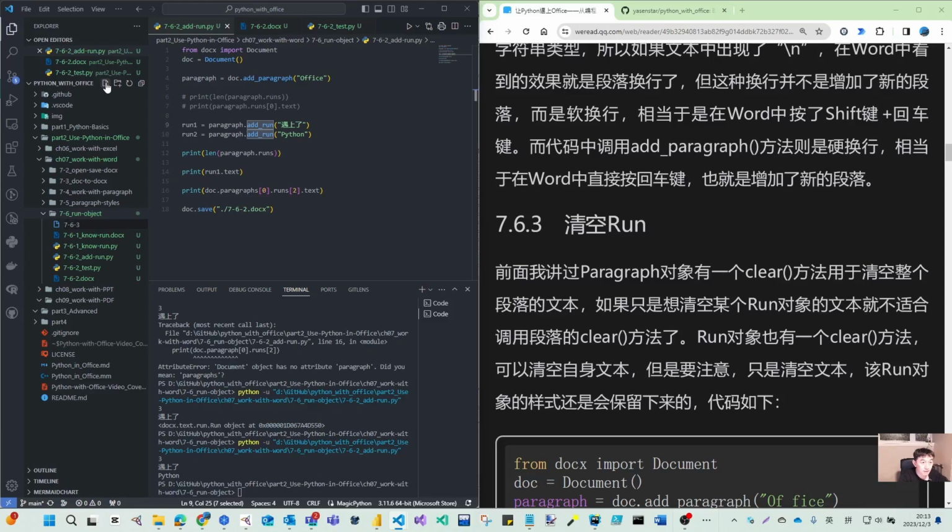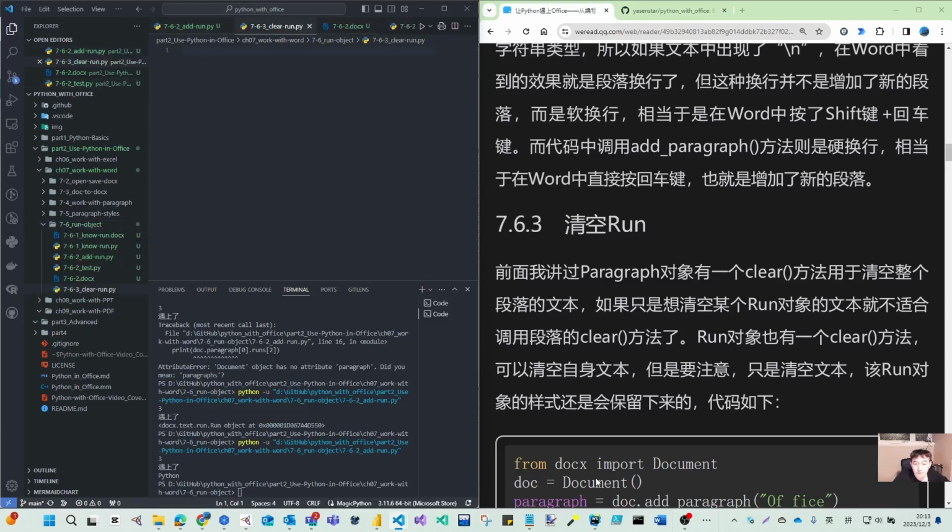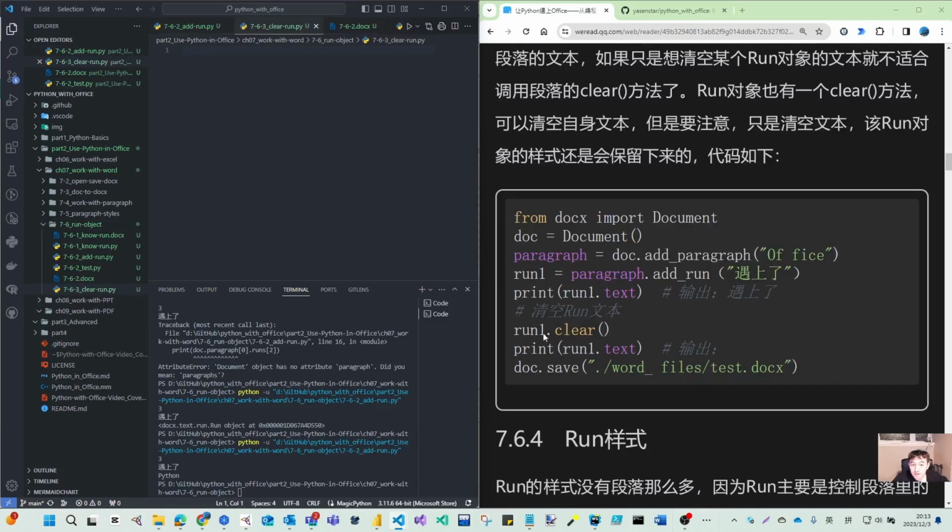And if I go further, it's a clear run. These just use this runs method is clear, but you need to access the correct run, then you execute this clear method.